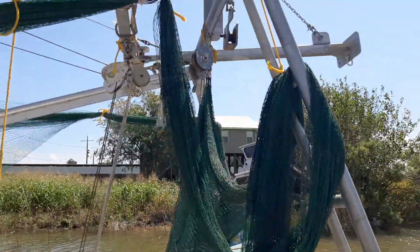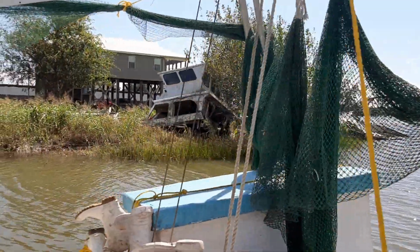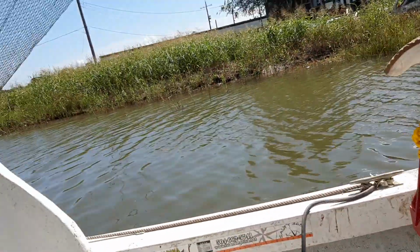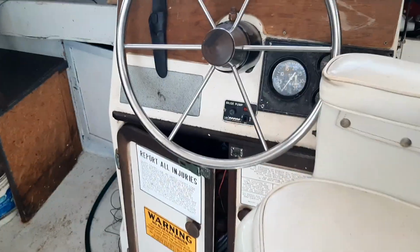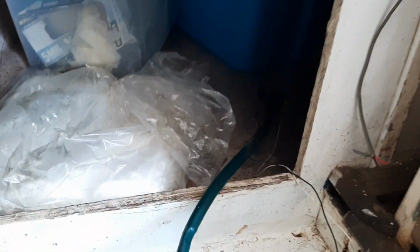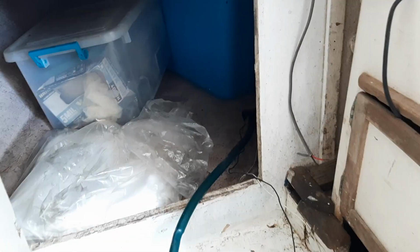I was dragging. I think I hit something. It's my little boat. Run a pump down here. Whew. Down at the bottom down there. I don't know if you can see it.